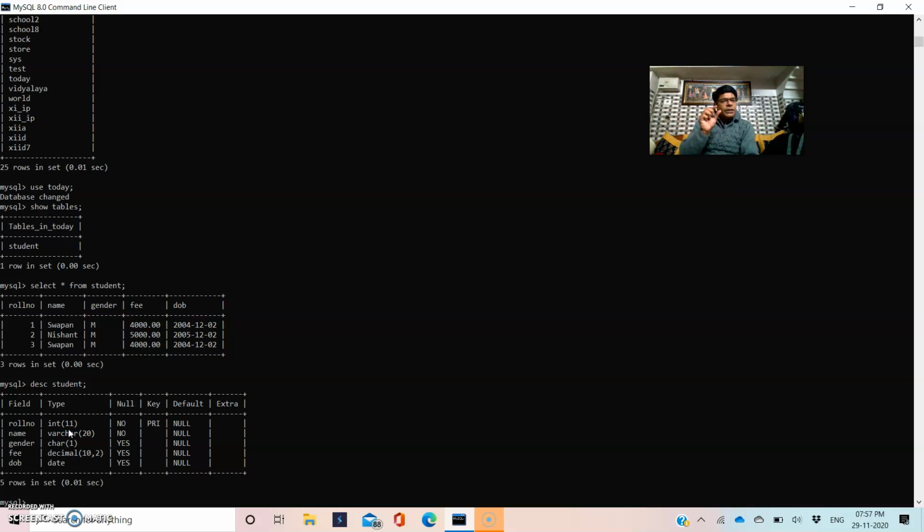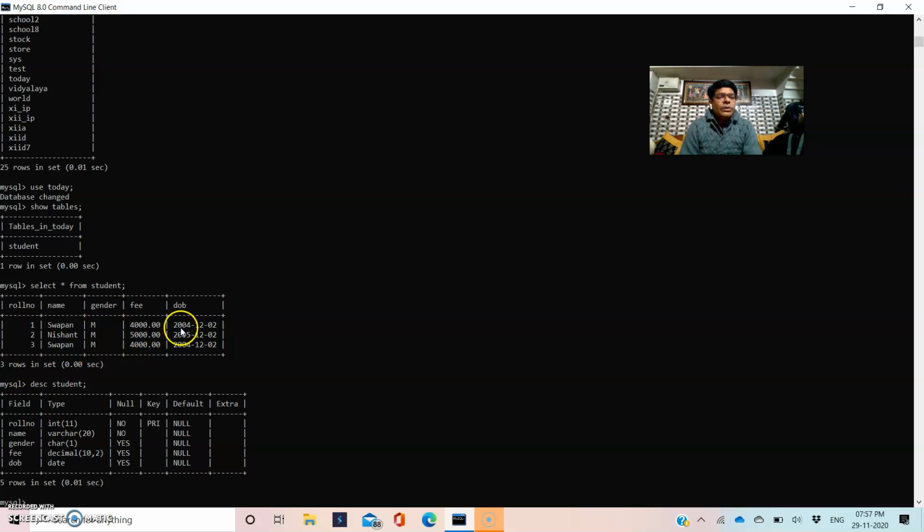So the DDL commands, that is create, alter and drop, these 3 commands especially, they deal with the table structure, not with the inside data. These data are there.